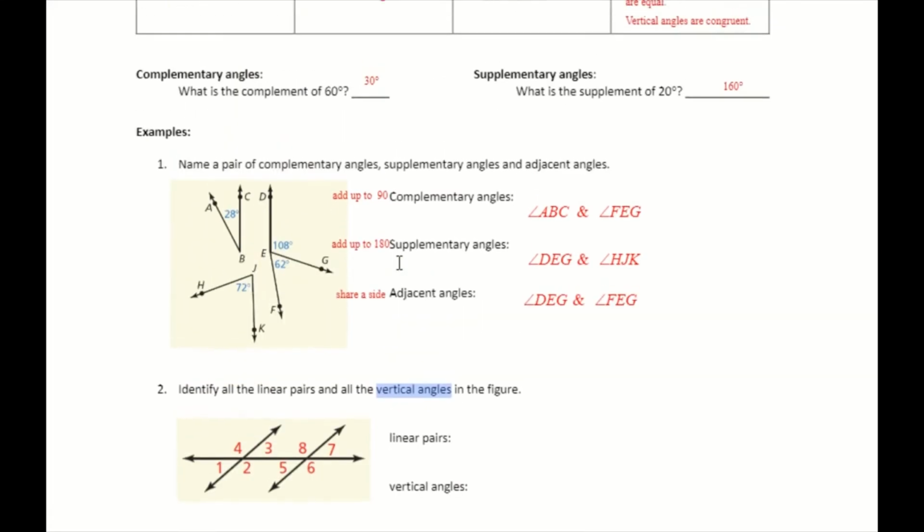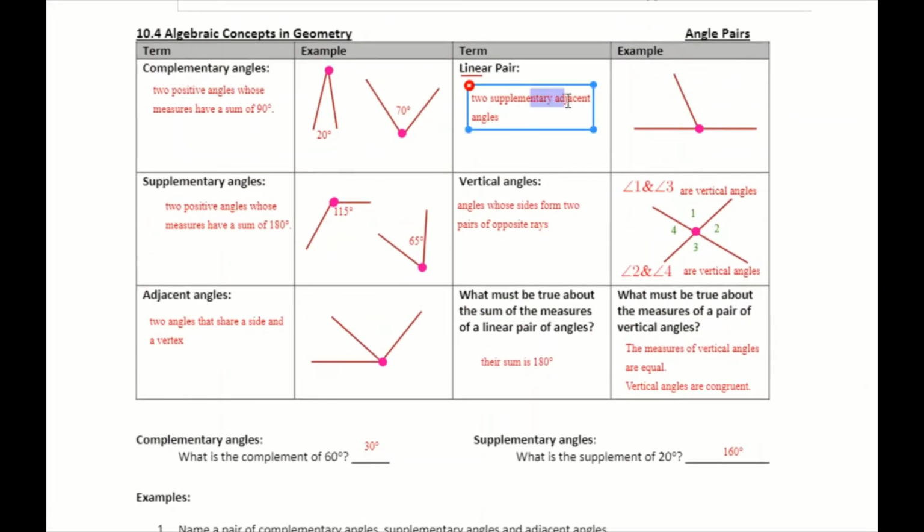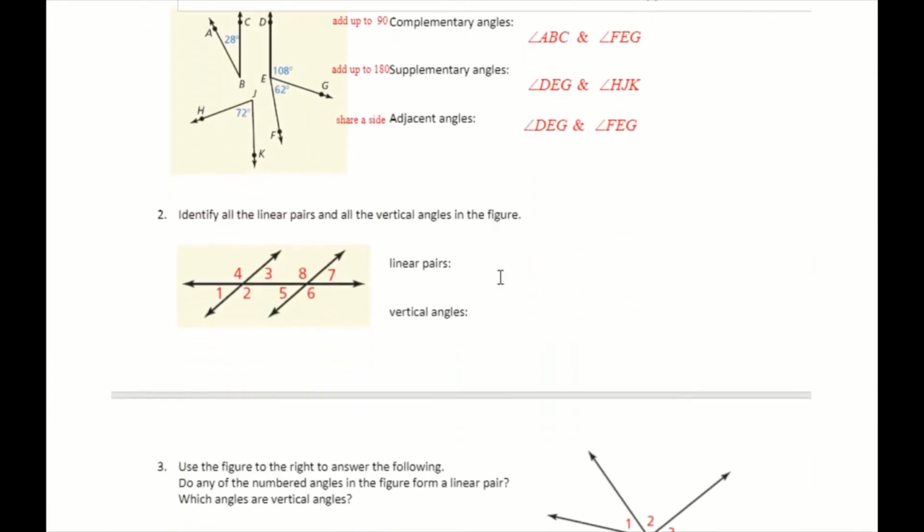So linear pairs, just to go back up here, mean that you have two supplementary adjacent angles. You can see we've got a ton of those here, like 4 and 3 share a side, and they clearly add up to 180 because these two rays lie along the line. So 4 and 3 are going to be linear pairs, 8 and 7, 5 and 6, 1 and 2, and you even have 4 other pairs hidden in here because, for instance, 1 and 4 are a linear pair along this line, 2 and 3, 5 and 8, 6 and 7. So we've got a ton of examples of linear pairs here.